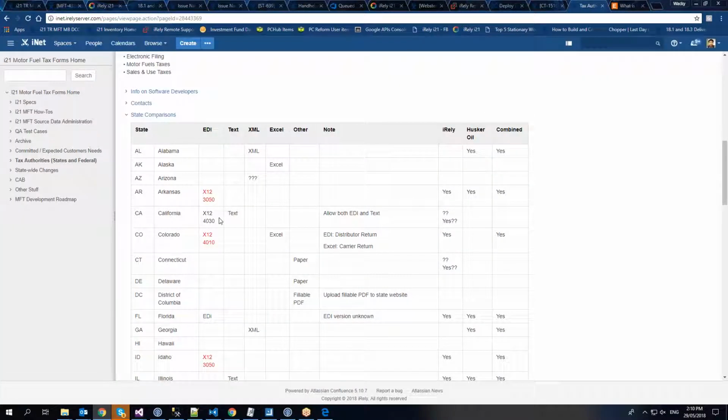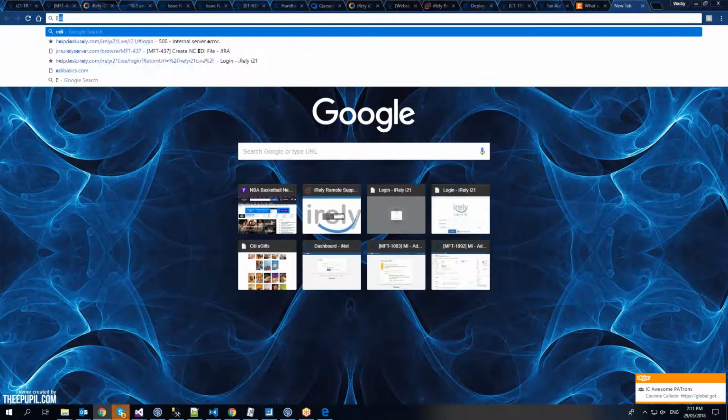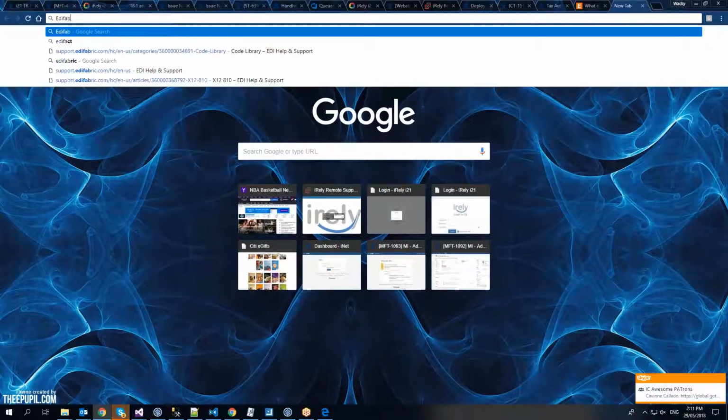For I-21, we only have X12 4030 as of the moment. We're still trying to figure out how to implement many versions within a single application, but I believe we can do that because we took a code set that was out there on the market, and that is EDI Fabric.